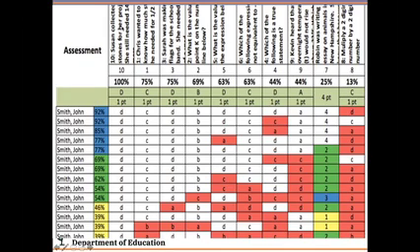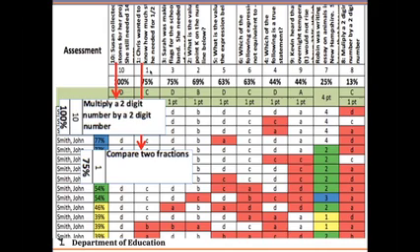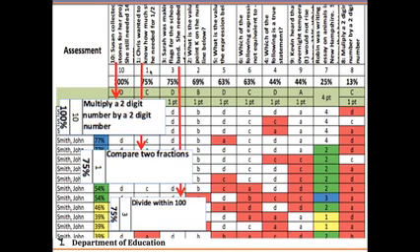So for question 10, 100% of my students answered it correctly. For question 8, only 13% answered it correctly. And so it's in order that way. I looked at this one first and go, oh, yay, multiply a 2-digit number by a 2-digit number. My kids could do that. I knew they could. We did a good job teaching that. Next, oh, yay, compare two fractions. They can do that. And they can divide within 100. Of course they can. We knew they could.